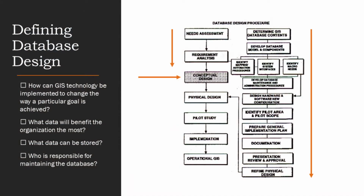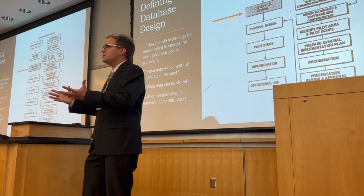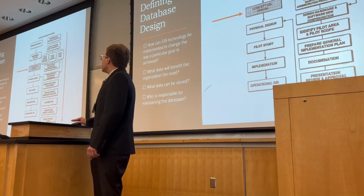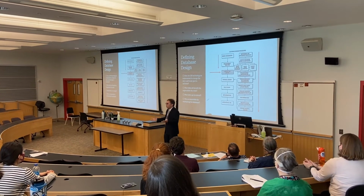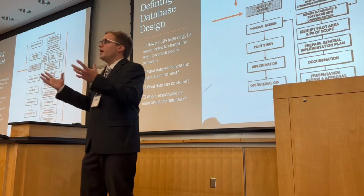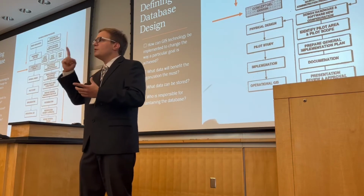I know this schematic can look a little confusing, but right where we're at with this design, it's conceptual design. As you can see, we've already done our needs assessment, we've already done a requirements analysis, and the geodatabase redesign. Well, we had a geodatabase, but the problem is it was folding in on itself. When we did our initial needs assessment and requirements analysis, modeling the user's view of the data, we were finding a lot of data anomalies. We don't want tables full of repetitive data, but we also don't want the tables to be dependent upon other entities and relationships.